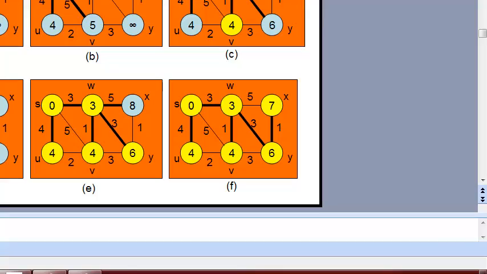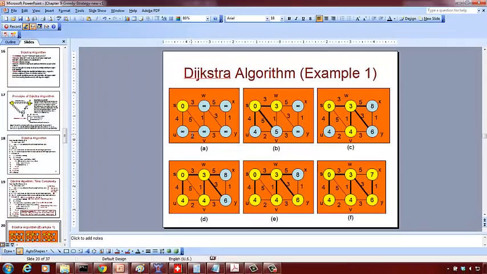So we have, say, the source S, and we want to find the shortest path, the minimum weight path, to every other vertex. You have W, X, U, V, and Y. Initially, the source knows how to reach itself through a path of weight 0, but it doesn't know how to reach the other vertices. So the estimate of the shortest path weight to the other vertices is infinity. Now we start by picking S, because 0 is the minimum among 0, infinity, infinity, infinity.